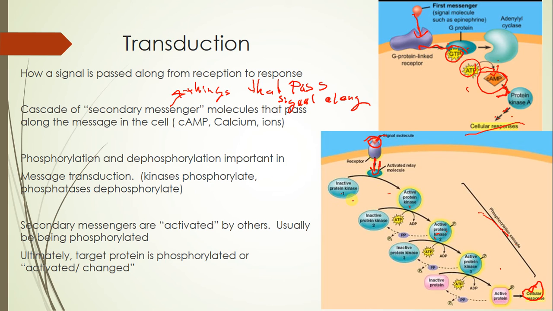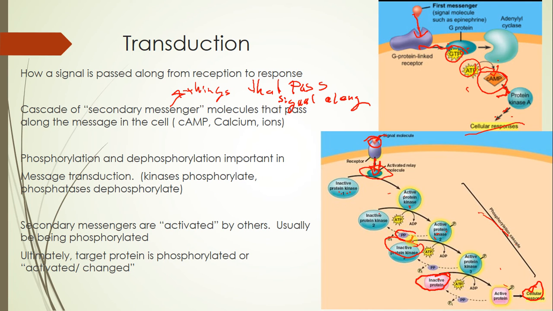What's a protein kinase? Well, a protein kinase phosphorylates or adds a phosphorus onto a molecule. That's what a kinase is. It adds a phosphate group onto a molecule. It phosphorylates it. So this is called a phosphorylation cascade because protein kinase 1, when it's activated by this activation molecule, phosphorylates or adds a phosphate group onto protein kinase 2, which then phosphorylates protein kinase 3, which then phosphorylates this inactive protein, which can then do a cellular response. So this phosphorylation cascade, phosphorylation really is just activating. They're activating one another, and that activation is passing the signal along until it actually can do something.